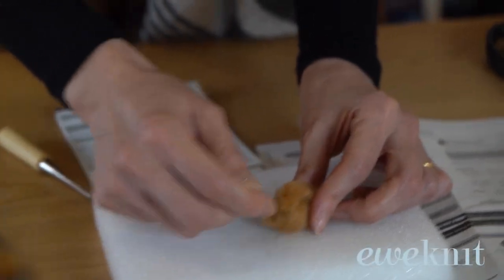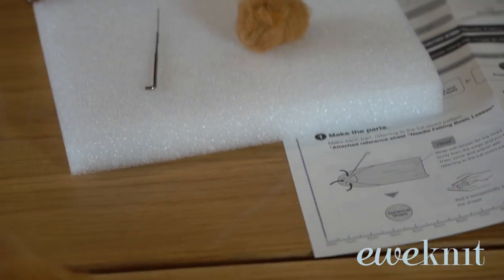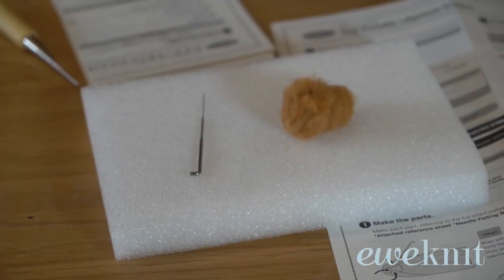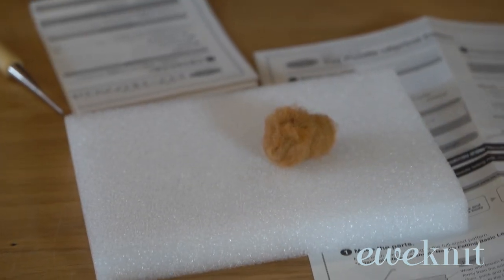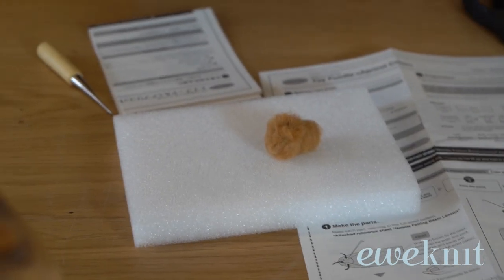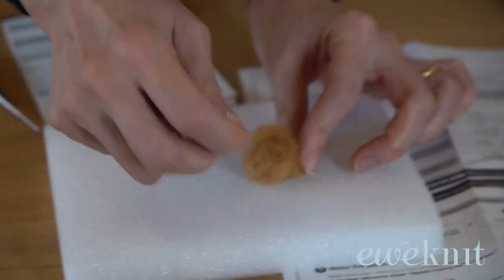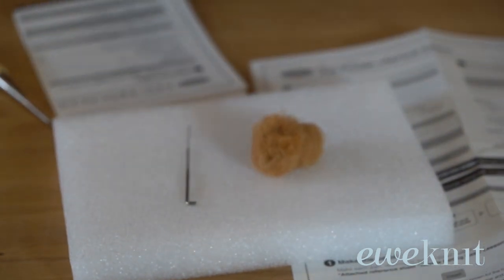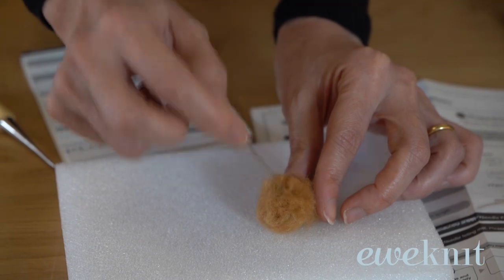Okay, so sheep's wool is just like human hair. Each strand has a broken cuticle going like this, so it has a scale to it. And the felting needle also has scales to it. So this scaled needle catches all the broken cuticles, and as you poke, they entangle together and stick. So you don't need glue, you just poke and that's all you need.